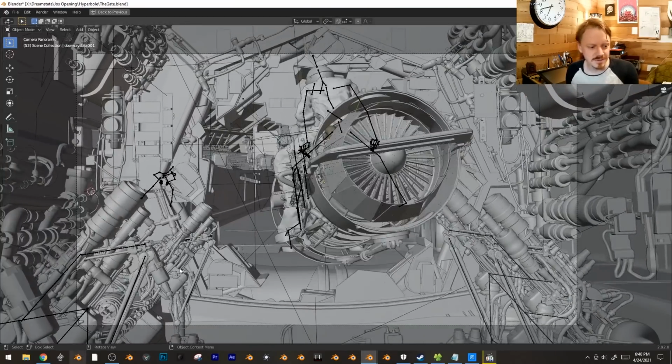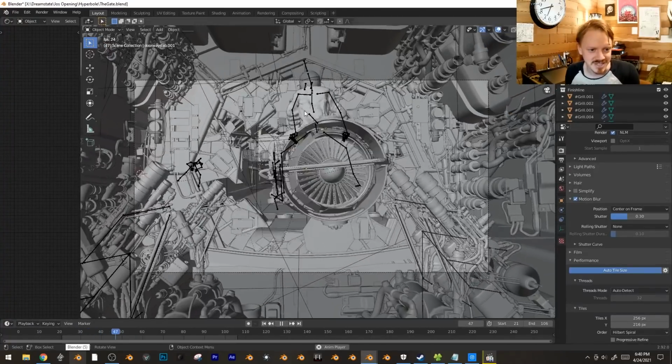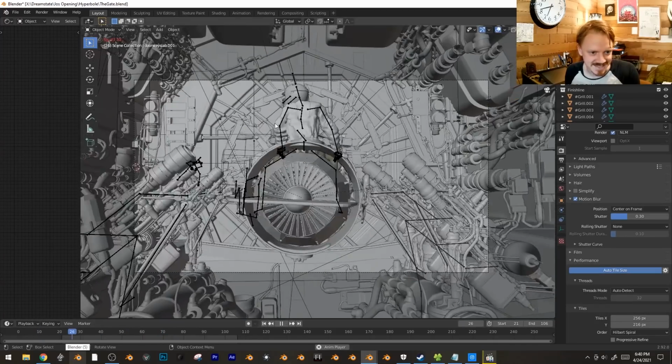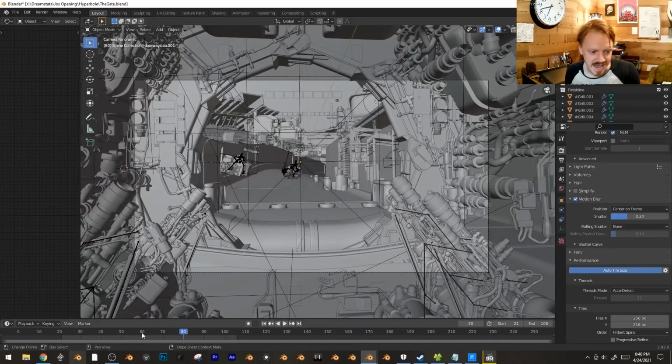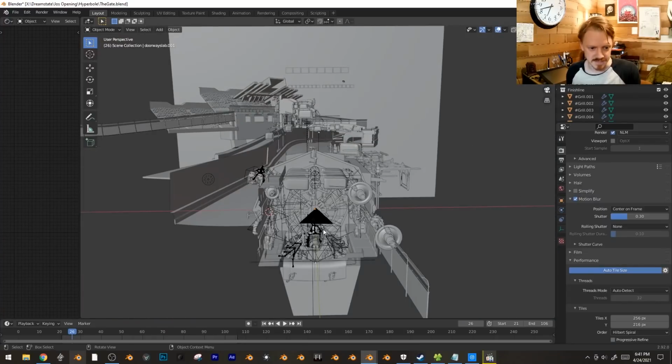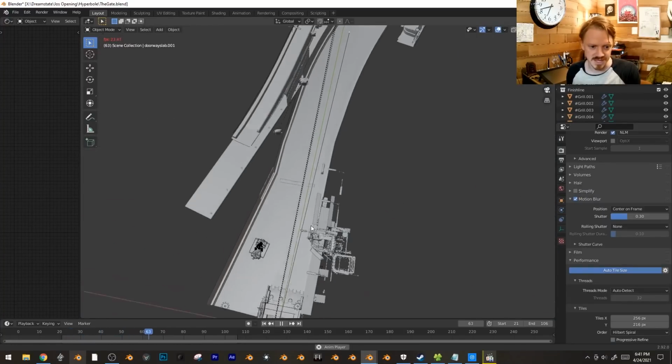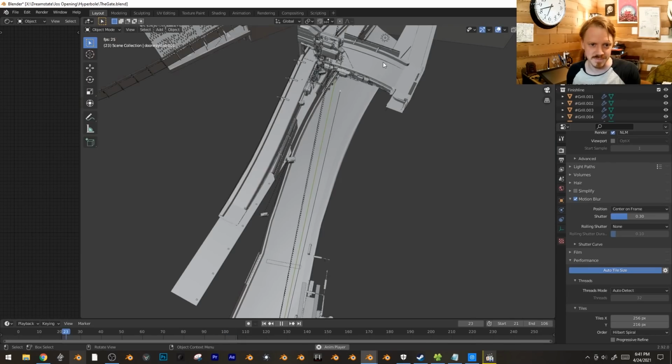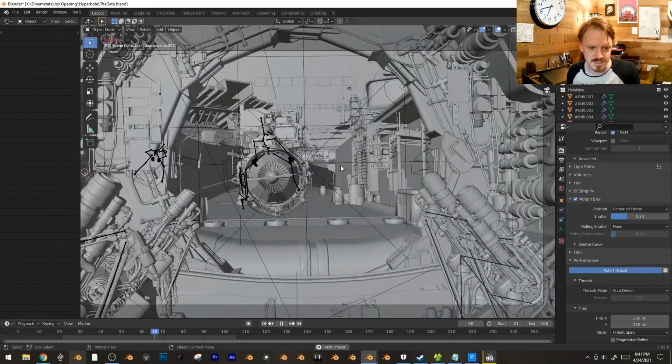If we look at the solid view, you can see that my character animation is actually really bad. Her head rotates, she leans forward, and for a lot of this, I'm relying on the camera animation to really tell most of the story, and I do have a lot of Rococo mocap data doing stuff later, but yeah, I was very much assuming you'd be looking at the engine and all the flames coming out, and not really noticing that my character animation is pretty darn subpar. Also, the animation for this only works from the camera, really. Like, that kind of looks bad. I'm only thinking, how does it look from the camera?